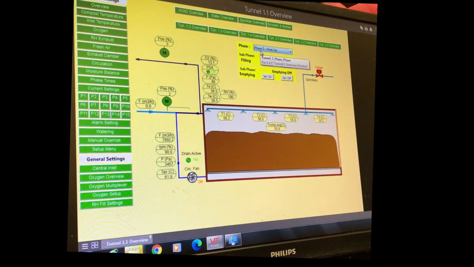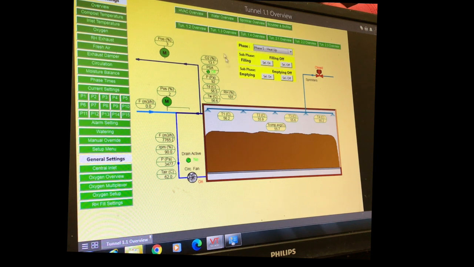Right now we're in phase 5, heat up. Once it achieves 57.5 degrees, the phase will change over to phase 6, called pathogen kill, which has a whole set of parameters to achieve. Once it achieves those, it'll change over to the next phase. Once all the phases are finished, we can take it out.